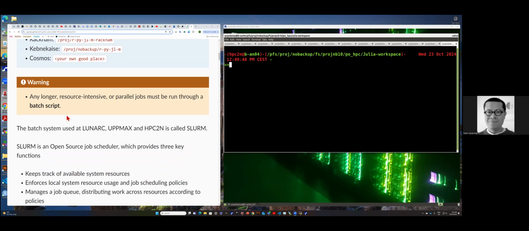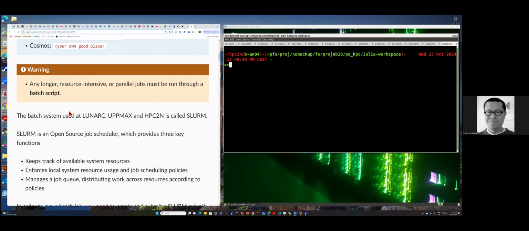So this is important, especially in HPC. Any longer resource-intensive or parallel jobs must be run through a batch script. The batch system that is used at LUNARC, UPPMAX, and HPC2N is called Slurm.